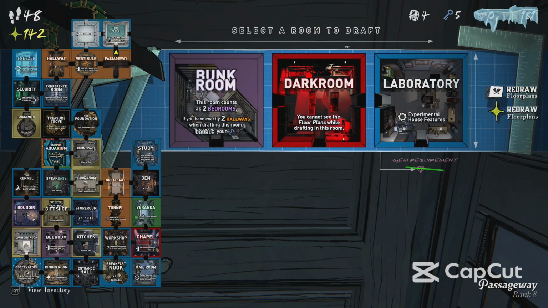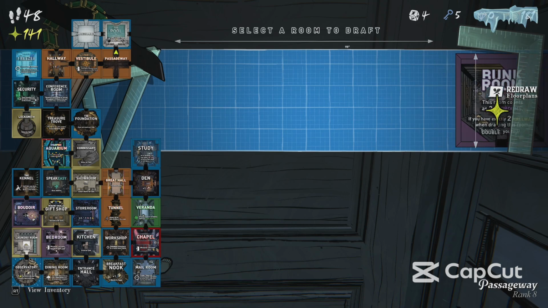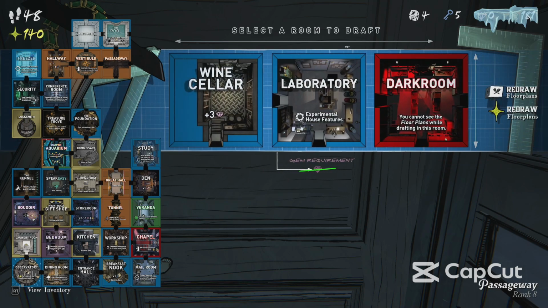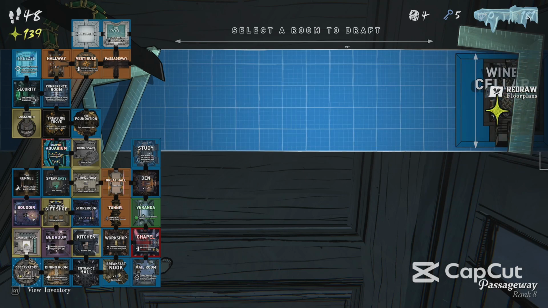I do a redraw here because I just don't want those rooms. I want something that is a little bit better than those ones, and I have 140 redraws at this point, so I can use as many as I want.